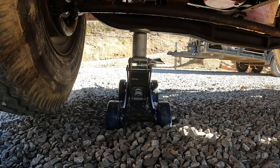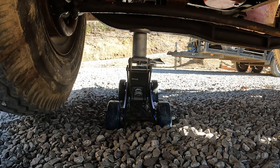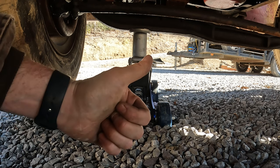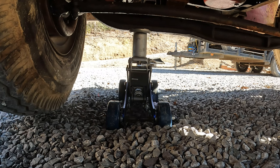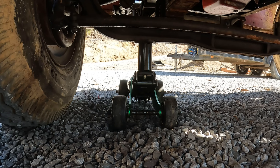So she's off the ground and looks good to me. So I'd say that's a win. So everybody that told me to do it that way, thanks. Yeah, that works good. So now let's try the Daytona out. Okay, so here's the Daytona. I expect it to be about the same, so let's give it a try.